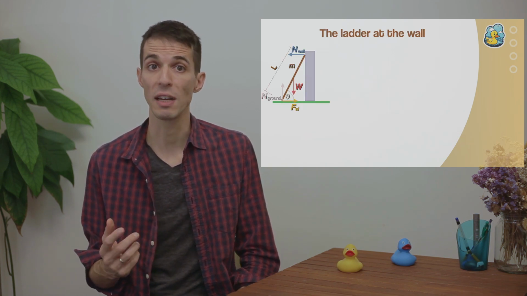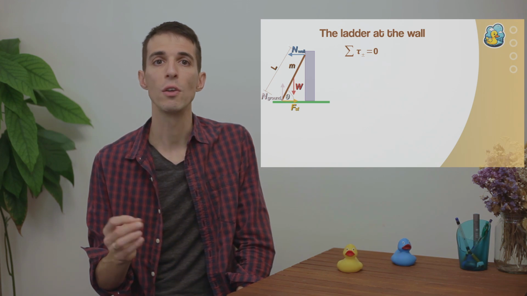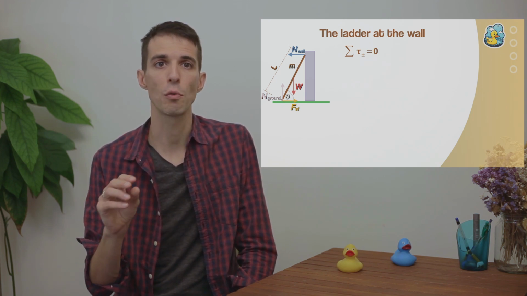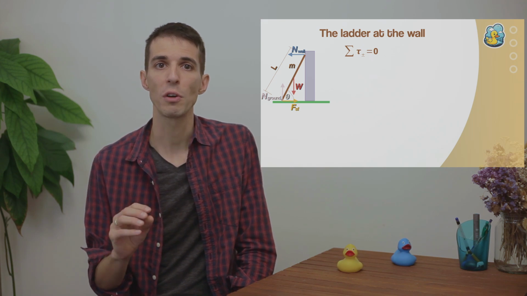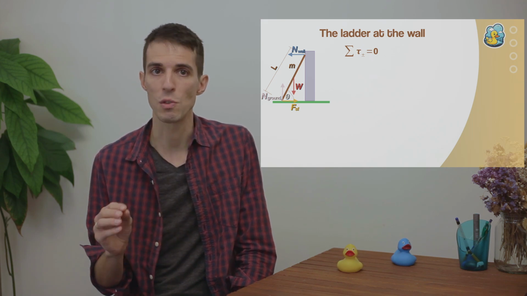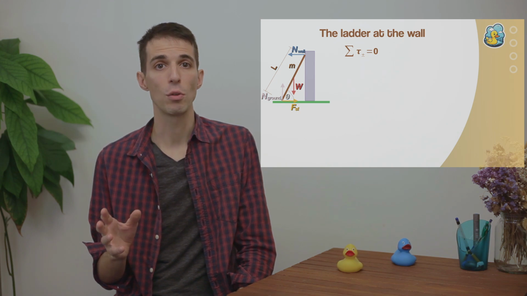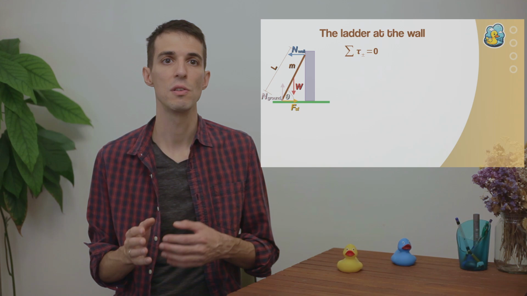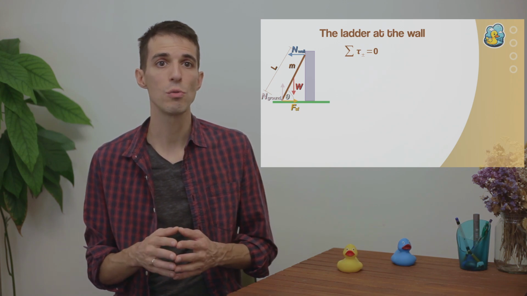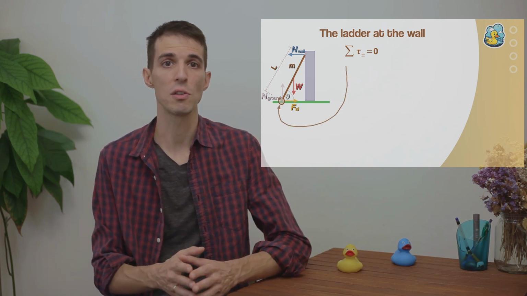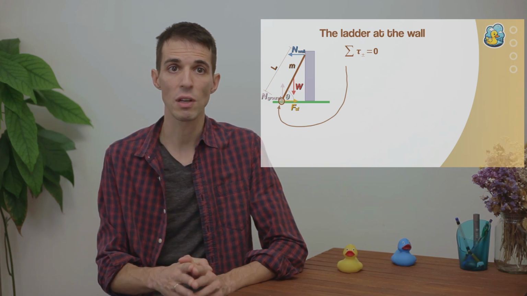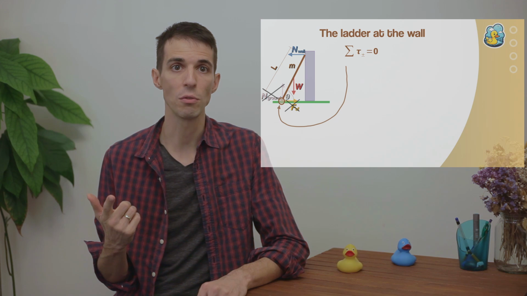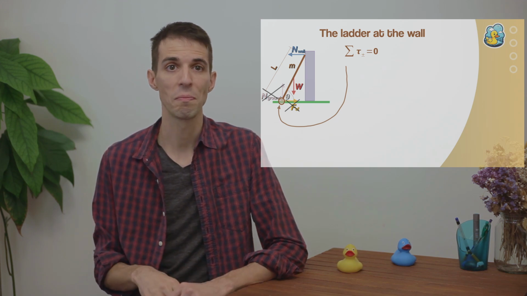What's great is that, when calculating torques, you are free to choose your axis. It doesn't have to be the axis of rotation. Moreover, in this problem, there is not even a fixed one. It's often practical to pick an axis that makes the torque of at least one force 0. In this case, using the point where the ladder touches the ground is a smart choice because it eliminates the torque due to the frictional force and the normal force at the ground, two torques at once.